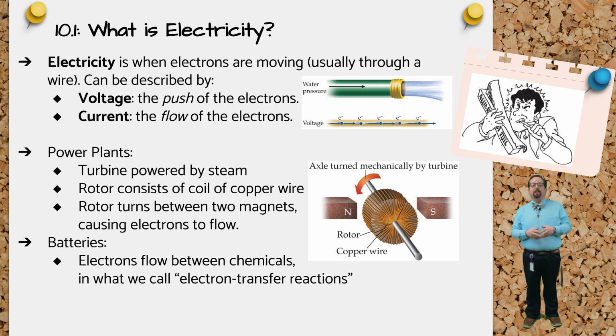Electricity is basically just moving electrons, usually through a wire. When we talk about electricity, we often discuss the voltage and the current. The voltage is what's pushing those electrons through the wire, and the current is just the flow of those electrons. If you think about it like a squirt gun, the voltage would be whatever pressure you've built up inside of the tank by pumping air into it, and the current would be how fast the water shoots out the nozzle of the squirt gun. Together, they help us describe our electricity and determine what it can be used for.